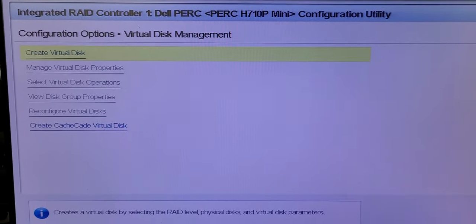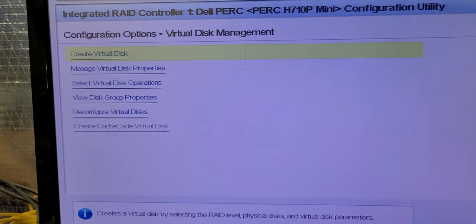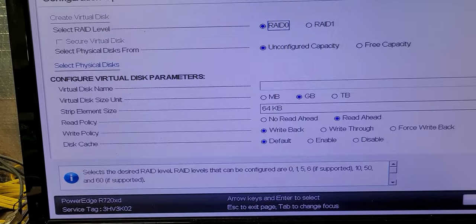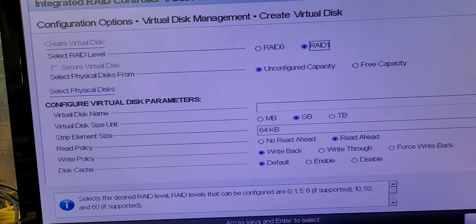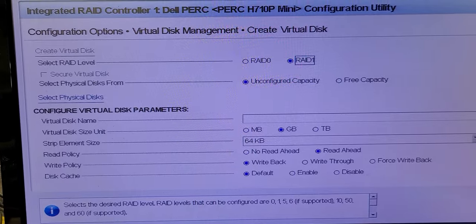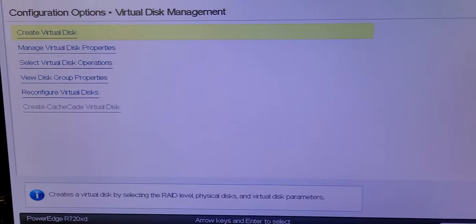All right, I've confirmed that it is configured. So if I go into virtual and I want it to create a virtual disk, I'm going to go in here and I can see my two options, which is basically only two physical disks are present. And I think what I will do as part of that process is I will remove those two disks just to make sure that they're not going to function. So stand by for just a second.